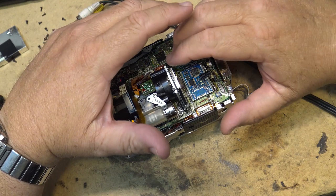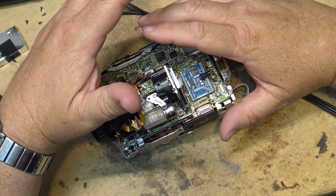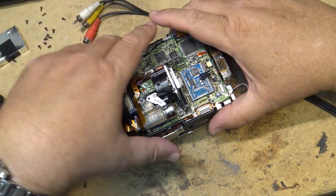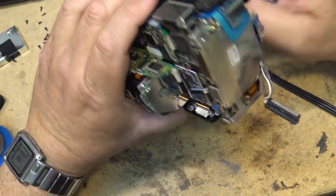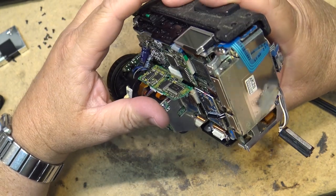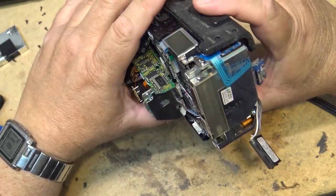And I thought, okay, I'm just going to put the shield back on just so that it's perfect. And when I put on the shield, I guess it touched something, and I powered it up. And that was it. It was dead. I killed it. So I don't want to kill this one. So we'll leave that shield off. I'll take my chances that it's not going to cause any interference to anything, or any interference that it receives will be acceptable.